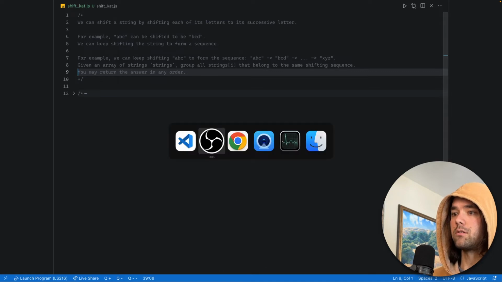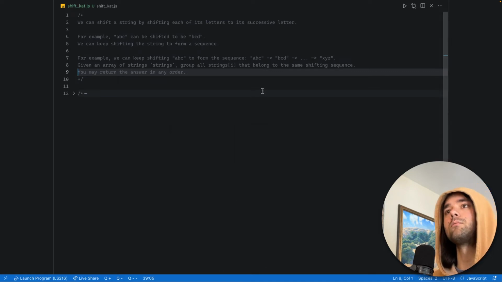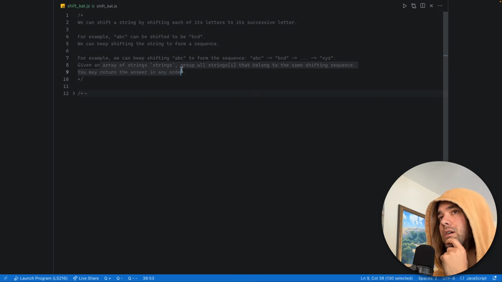Is there anything else to this message? For example, you can keep shifting ABC to form the sequence BCD all the way to XYZ. Given an array of strings, group all strings that belong to the same shifting sequence.